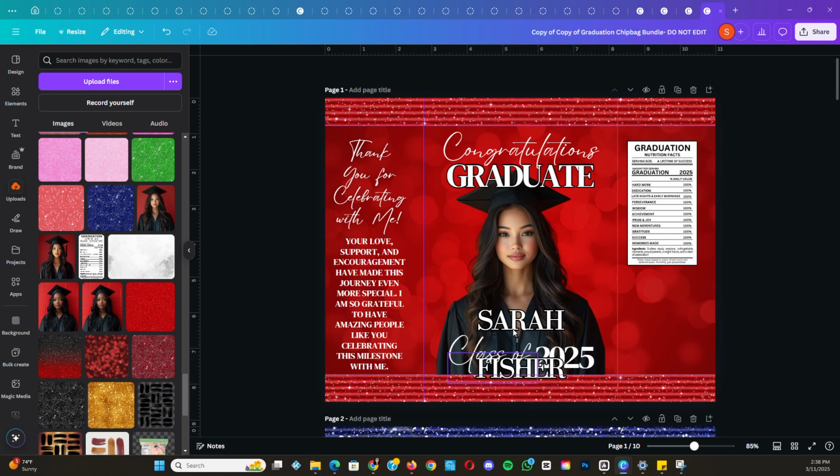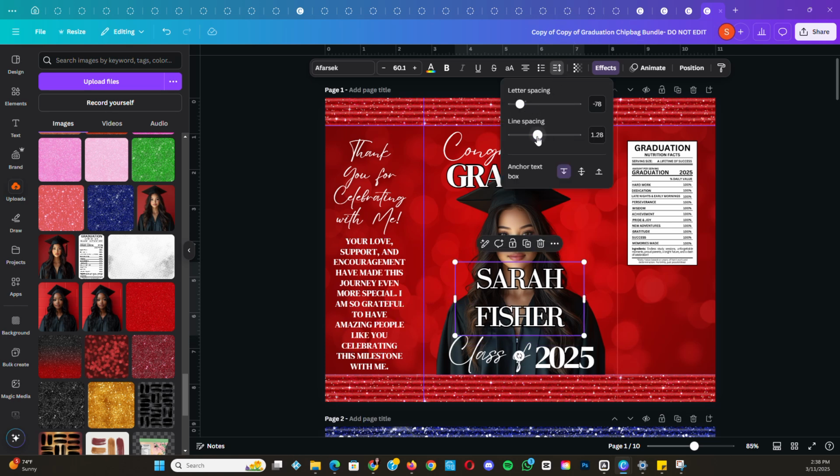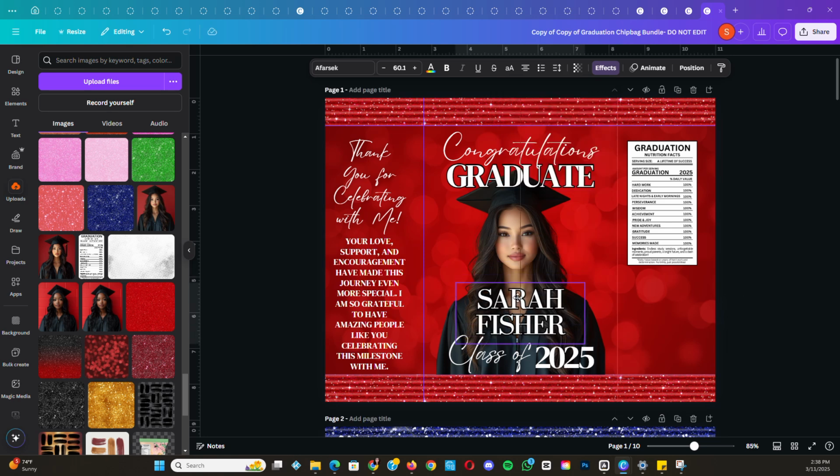I mean, if you want it like that, you can just drag it up, go here to the spacing, and then you can fix the line spacing so that it is closer together. So you can do that. However, I don't want to do that. I want it to be one line like the other. So we're just going to drag that edge there, and then it goes ahead and fixes it for you.